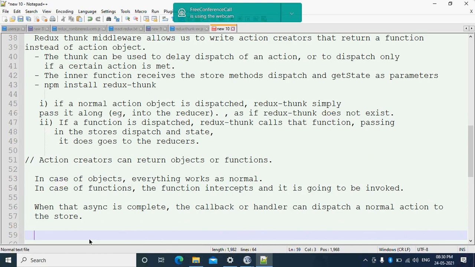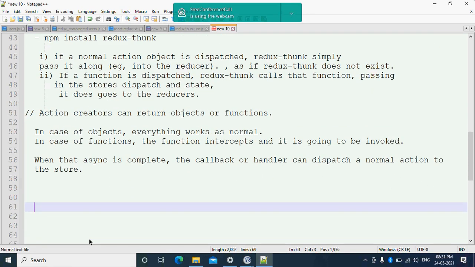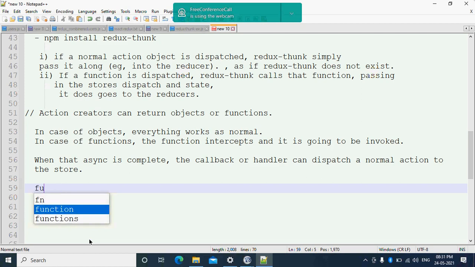Redux thunk is a middleware that looks at every action that passes through the system, and if it is a function, it is going to call that function, right? So now we are going to see how a normal function becomes a Redux thunk function.